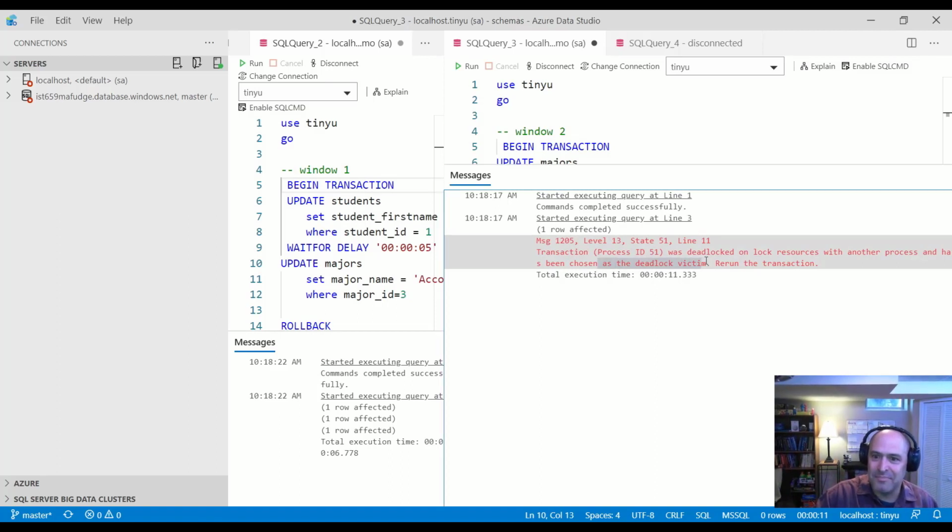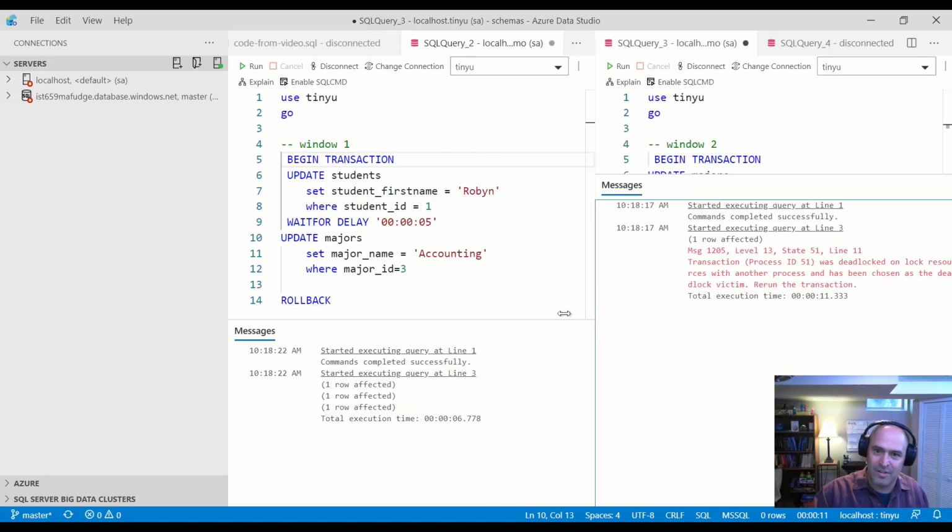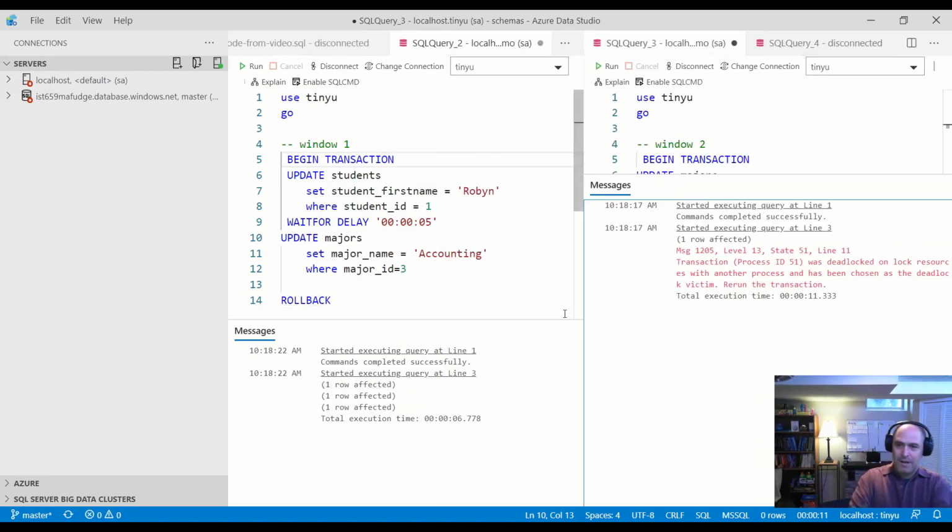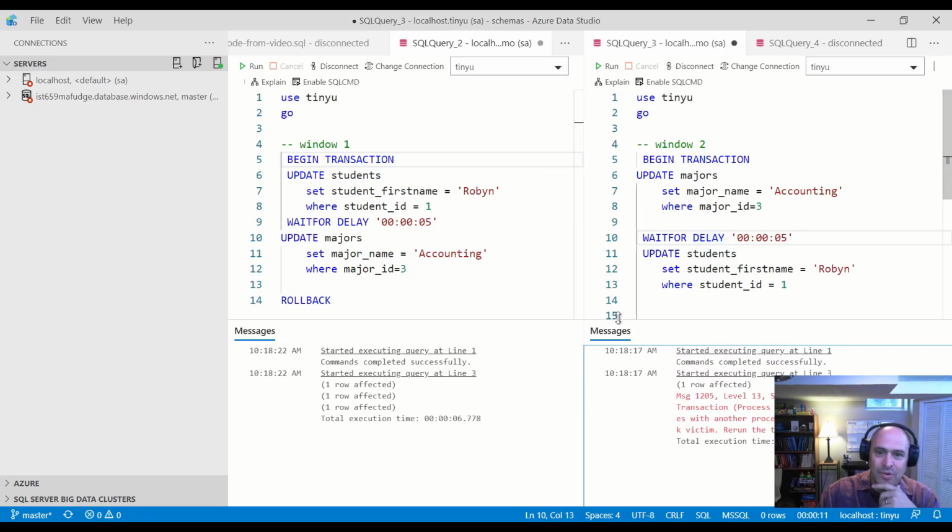The transaction was deadlocked on resources with another process and has been chosen as the deadlock victim. Rerun the transaction. What's nice about the newer versions of the DBMS is they will punt much more quickly. They will give up a lot more quickly when they reach a deadlock scenario. In the older versions, you could wait a very long time before you reached a deadlock scenario and got a report back that it happened. You can see there's a lot of just waiting while it figures out what happens.